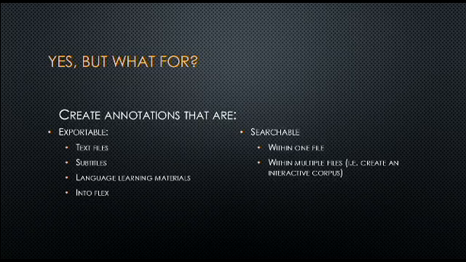Why do we do these? Like, why do you do it in Elan? So you do it because these annotations can then be used for other things. So they're exportable as text files or as subtitles. You can create language learning materials from them, and you can put them into Flex, which is something you'll be also learning about today, although that process is a bit complicated.